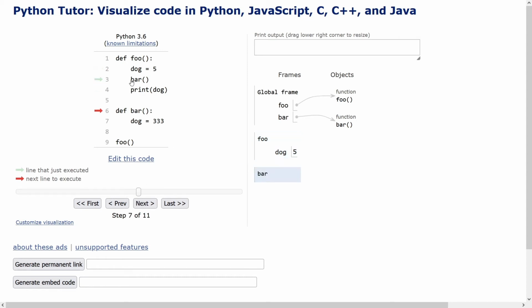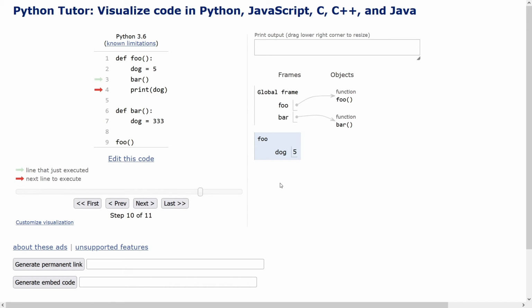Now we go into function bar, and inside function bar we have a different local scope. As you can see, there is a different variable dog with a different value. And after the function execution is finished, this dog is just erased from the memory.